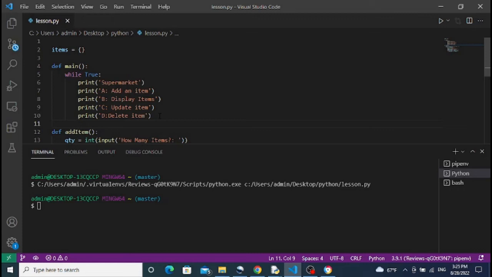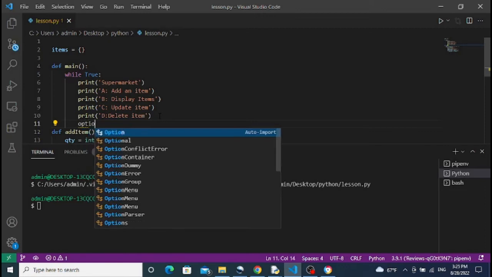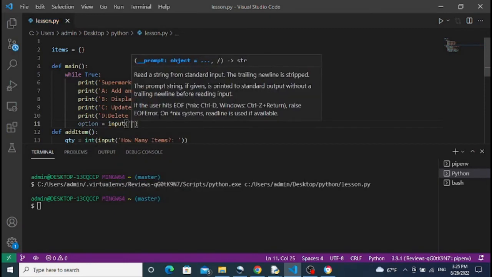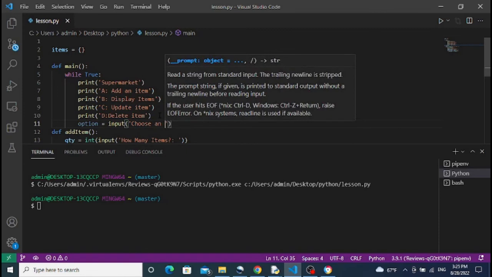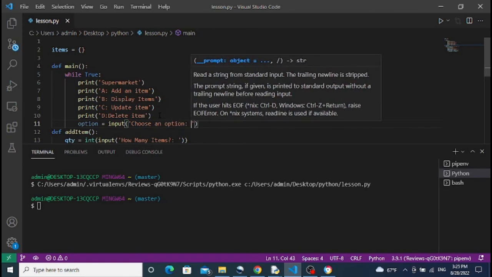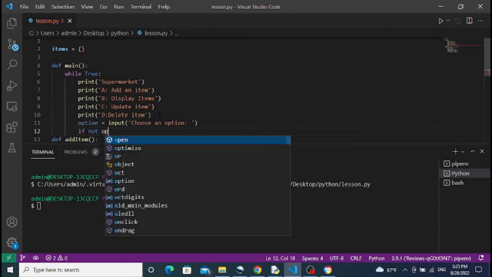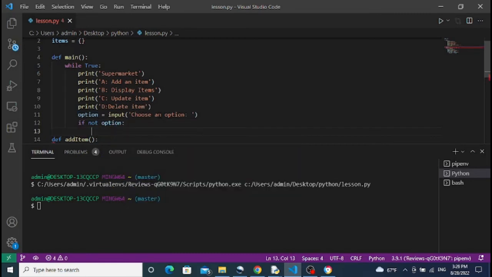Now that we have our options, let's go on and call the functions that we just created. First of all, let's ask the person to choose an option. So let's go option equals input, choose an option. Okay, if not option, so what we are doing here is to make sure that the user actually typed something in the prompt.